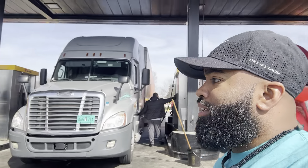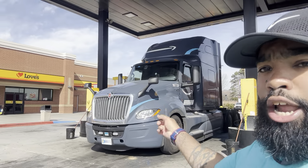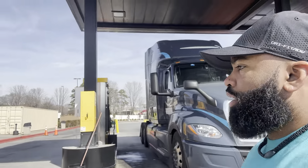You get an International if you want to — that's a terrible truck, especially if it's got a Maxxforce engine in it. We call it the Maxi Pad. We call them Intertrnationals. You're gonna be broke down on the road. But hey, I'm always bringing y'all information — thank y'all for trucking with me.